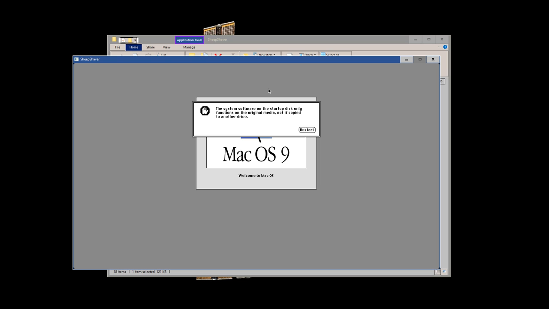The only other thing I could think of doing is taking an image of an actual OS 9 CD and using it. Like, for some reason, it doesn't like these images. I mean, these images are probably fine. I've never tried them, but they're probably okay. I have an OS 8 disk that I know I've used for some other video. I could rip the image and then pray that it works, but this is going to happen anyway, because it has to do with something else I'm doing wrong. I missed something somewhere along the process, and I just don't know where the hell to start.